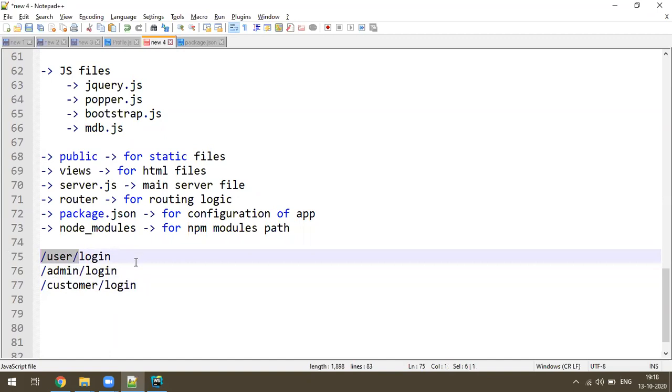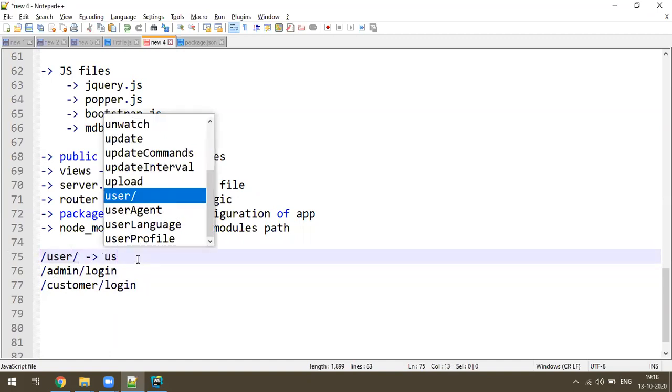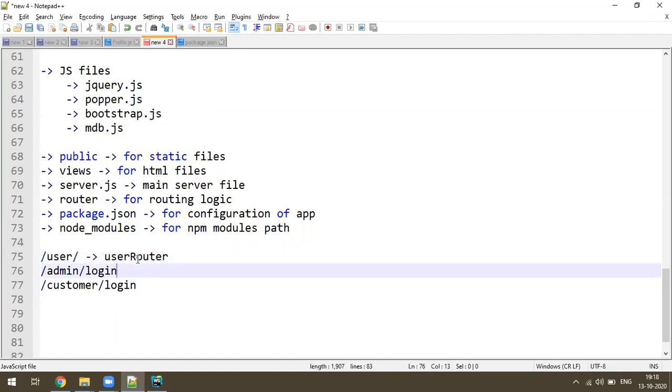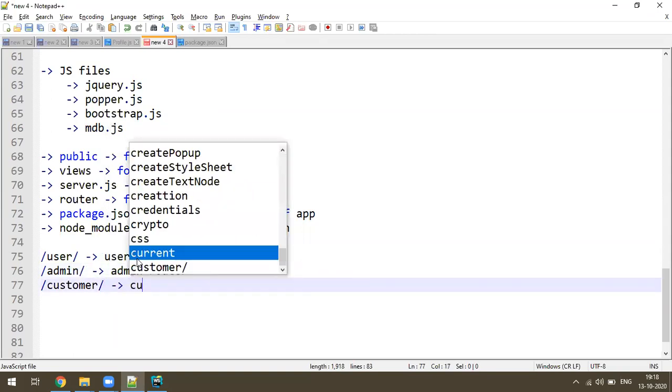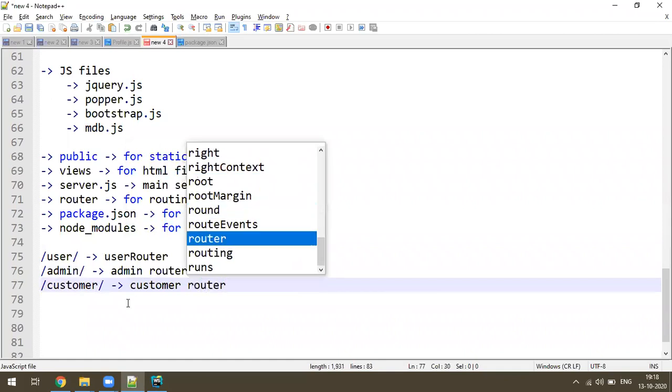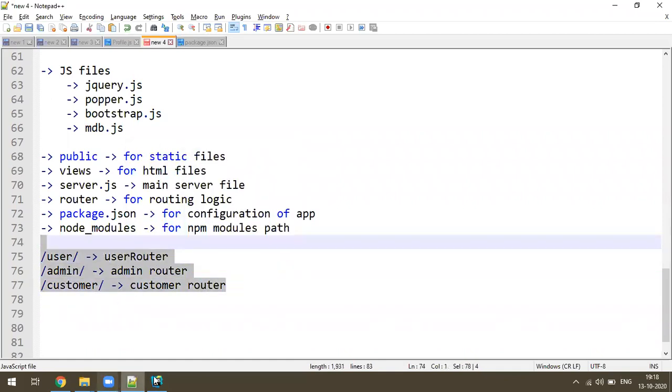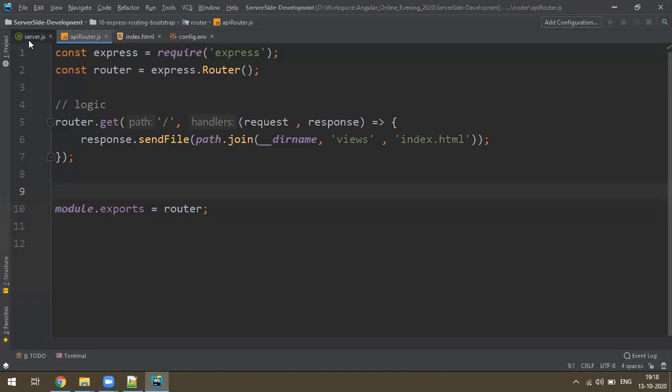And where you configure is this: you will configure this to the user router, okay. This you will configure to the admin router, and this customer one you can configure to the customer router. So this way.